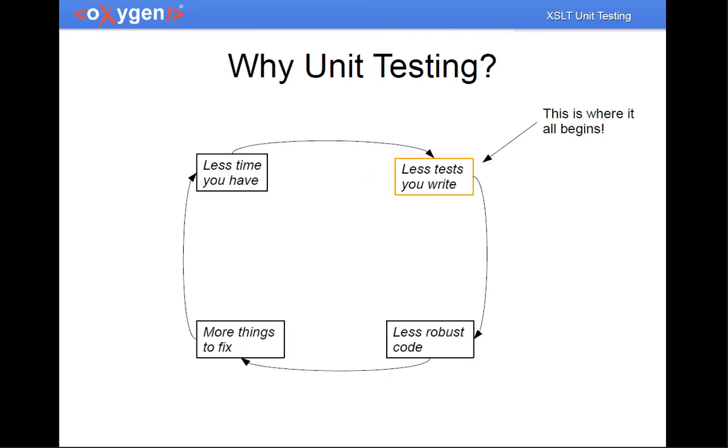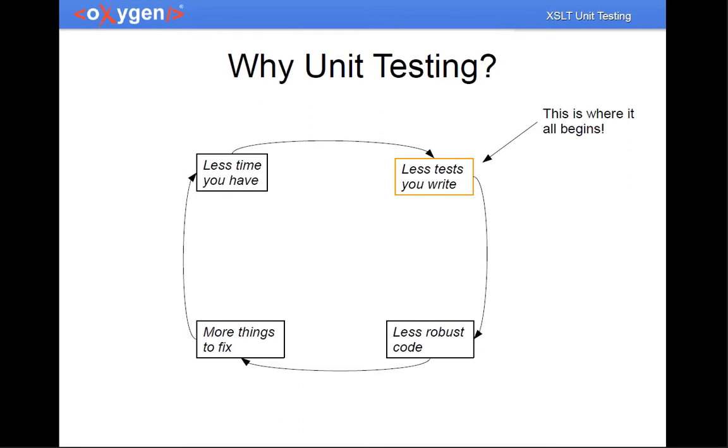Well, because the less tests you write, the less robust your code becomes, which means that whenever you make changes in it, there are chances that something will break, and things will break. And more things, because things will break, you'll have more things to fix, which will result in you having less time. And because you have less time, you'll write less tests.